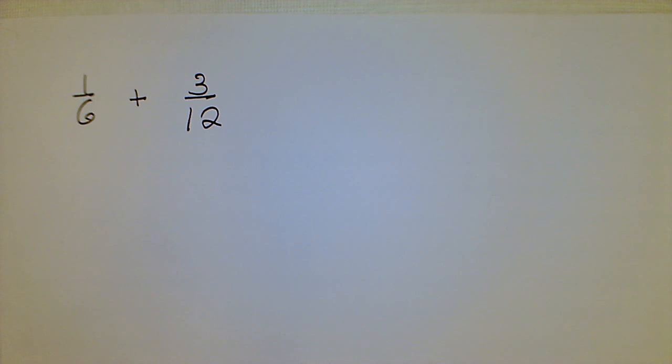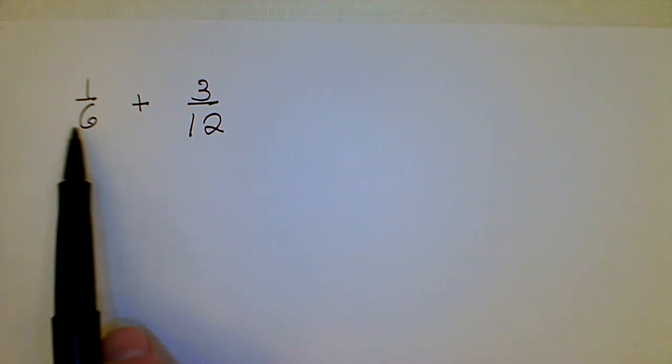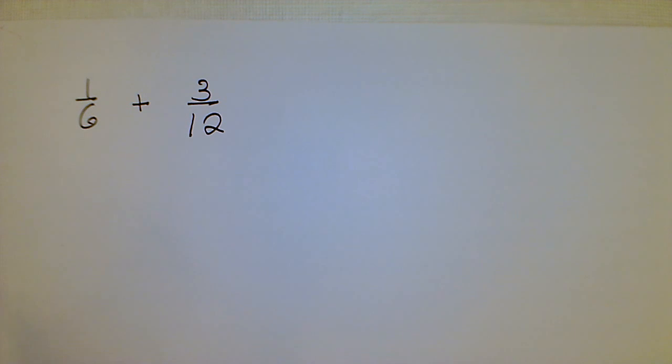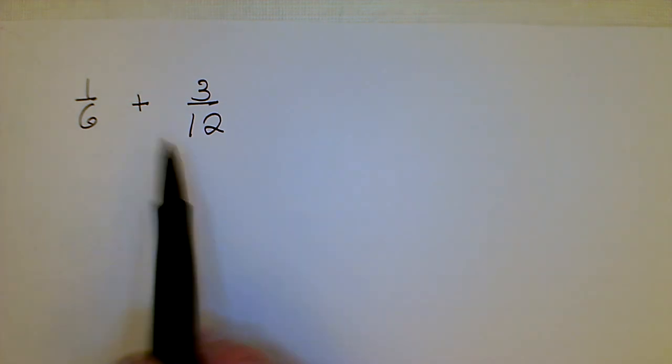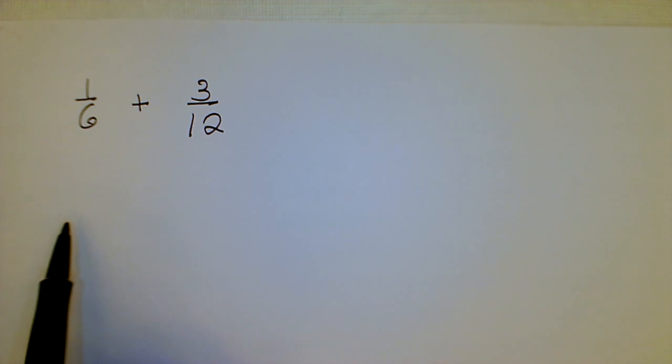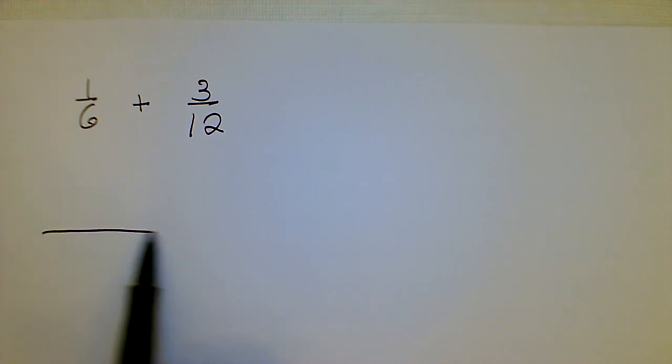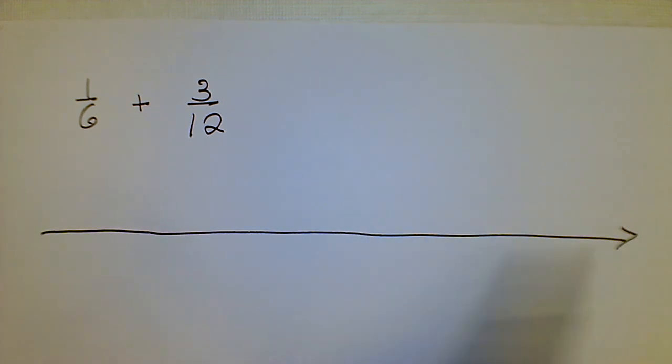Now, some of you might be saying, well, how do I know what the relationship between those is? How am I going to know what to do? And again, we can always turn back to the math if you get a little confused. I'm hoping that a lot of you are at this point going to say, well, I know that to turn 6 into 12, I have to cut each one of those pieces in half, because 12 is twice as much as 6. And if you just went, what? Don't worry, it's okay. We're fine. So let's try drawing this number line, and then I'm going to explain a little bit more of what I was just saying, using math.